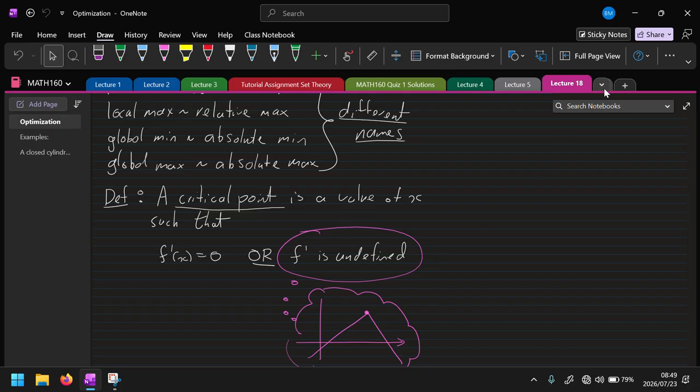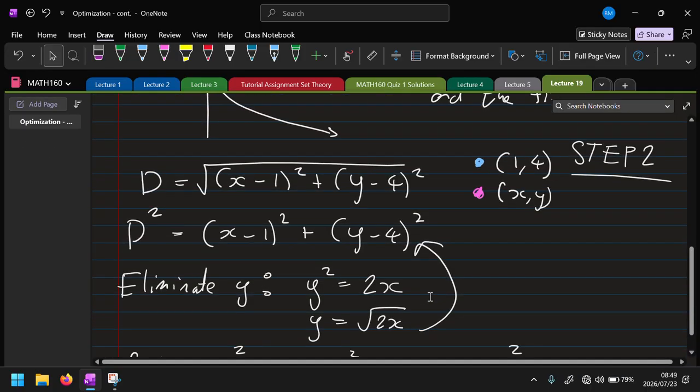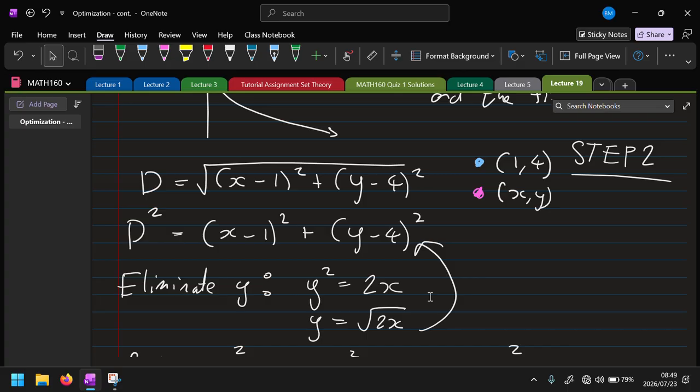So let's go back to this problem. Okay, so we've got this function. If we do the derivative and set it equal to 0, we get some answers. We look at this function, we do the derivative, set it to 0, get some answers. Why are those the same? Okay, 2 different functions, right? These functions look different, but they give us the same answers. Why?